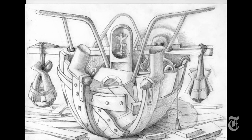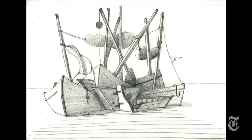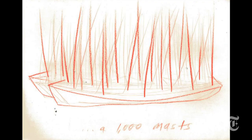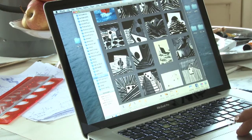The first kernels were when I started designing boats, but as sculptures. And I was drawing these boats that would float, but that would be almost impossible to navigate. They might have two bows that are going in two different directions, or there's one boat I did, it had 1,000 masts. I called those contradictory craft. If I were to talk about my body of work, I would say that I've been building a boat.